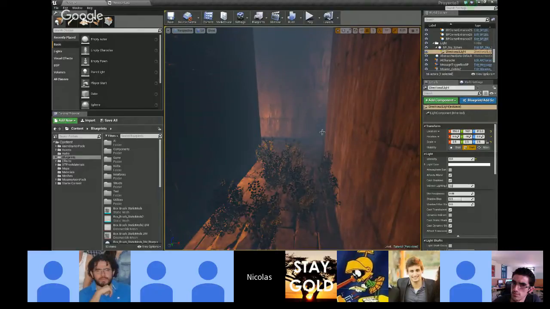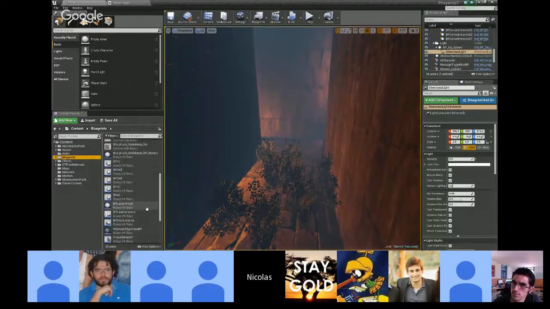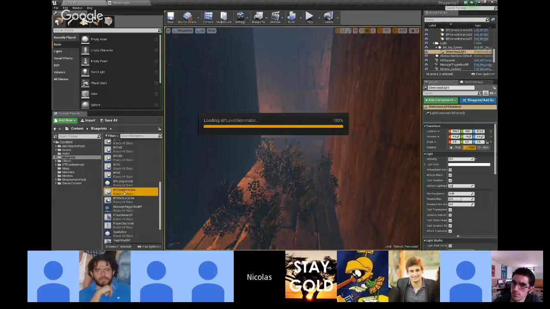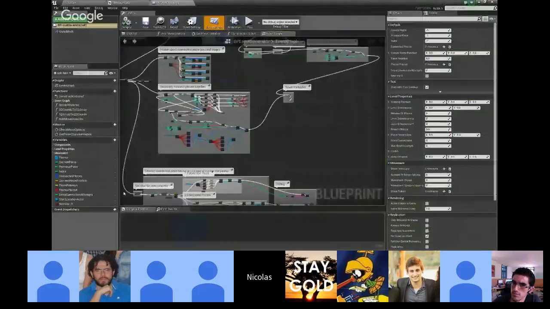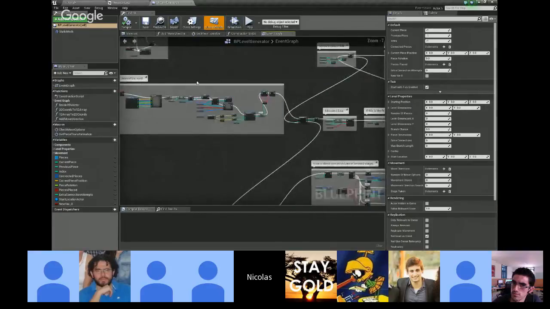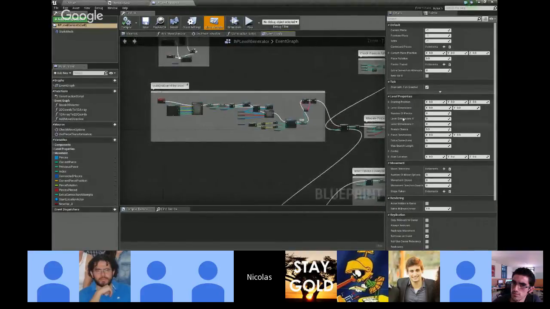What I like the most of what I had to do in this game was the algorithm to generate random labyrinths. So let me see if I can find it. Where is it? Blueprints. Okay, so this is my level generator. And this is what I mean by visual coding. I have this zoomed out as much as I can, and you can group part of the things to show. But basically, what this algorithm does is it takes a starting position, some level dimensions.